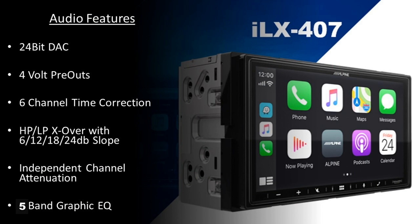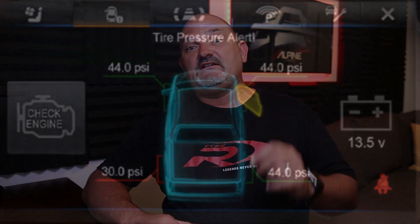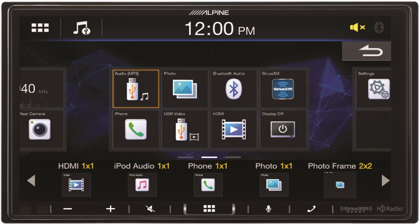But the new features of this unit are really what I'm excited about. The ILX 407 is iDataLink Maestro ready, so if you have a compatible vehicle you can get additional vehicle information and control right from the screen of your head unit. It has one HDMI input and one HDMI output, and it has HD radio. You can also prioritize your three home screens with 29 available widgets so you can quickly find the apps you want to use. The ILX 407 has that same shallow chassis and PowerStack feature, allowing you to mount either the KTA450 or KTA200M amplifier to the back.